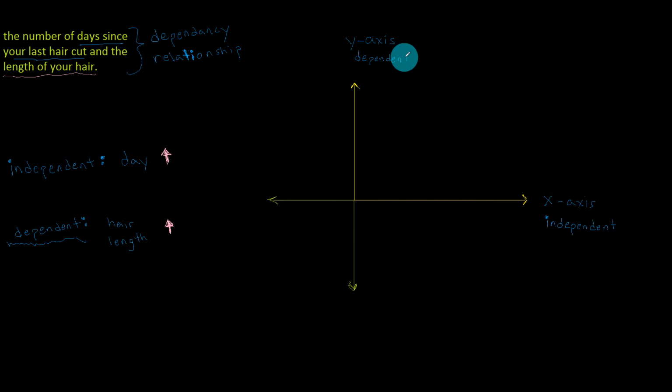Another way to think about this is, and let's erase that last letter there and go back down to the x-axis. A good way to think about the x-axis or the independent variable, well, this stuff on the graph is your input information, things that you're going to put into the graph. And your y-axis or your dependent variable, that's your output. That's the stuff that is spit out based on your input.